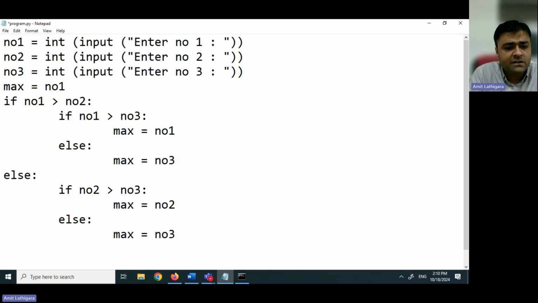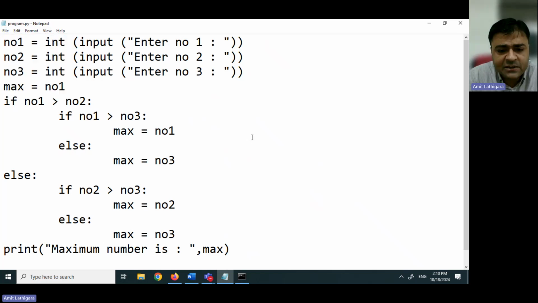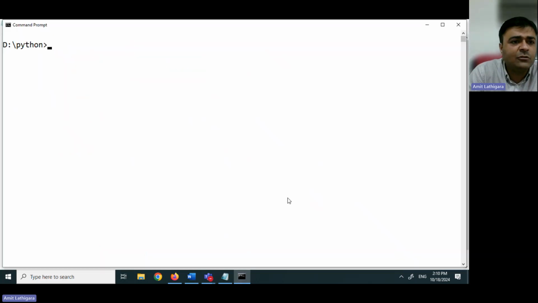And finally, we need to display a message by using a print function: "Maximum number is", and the value of the max variable. So let's save this program and check its output.